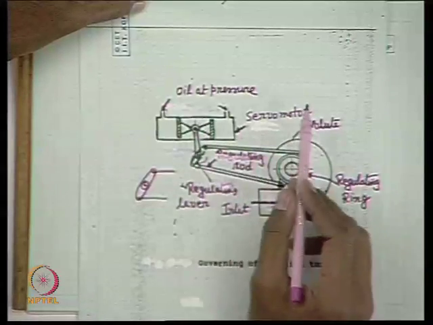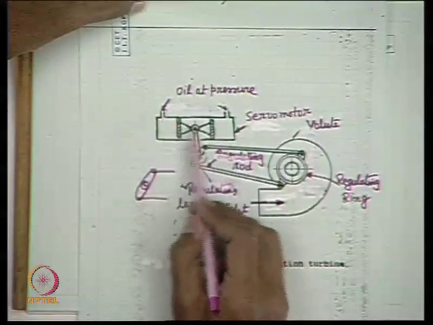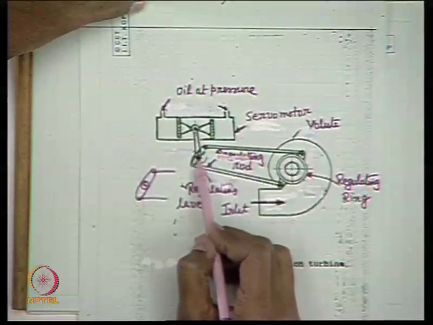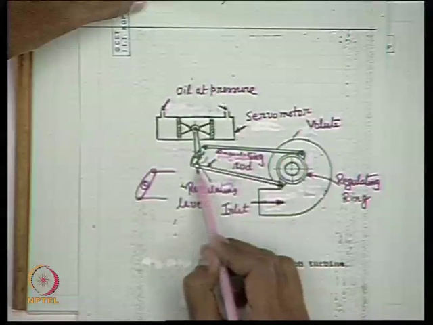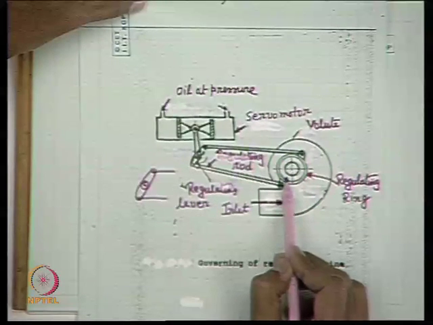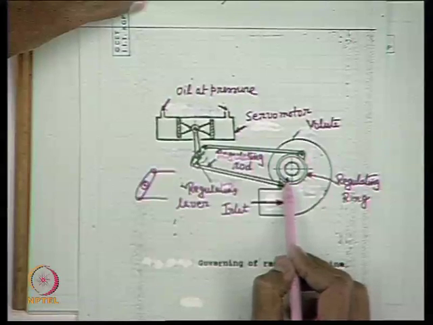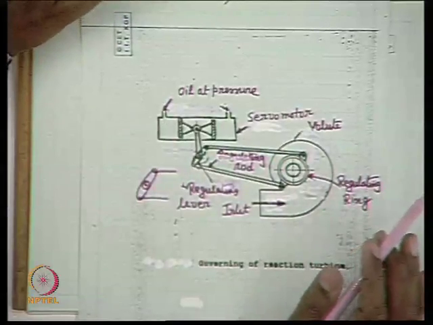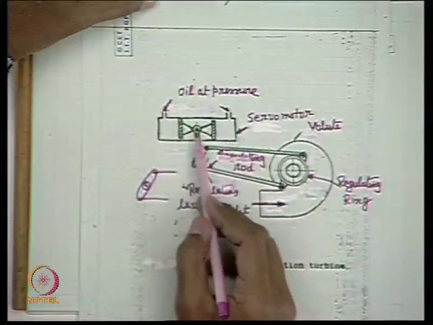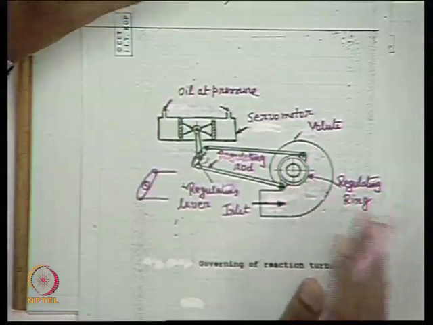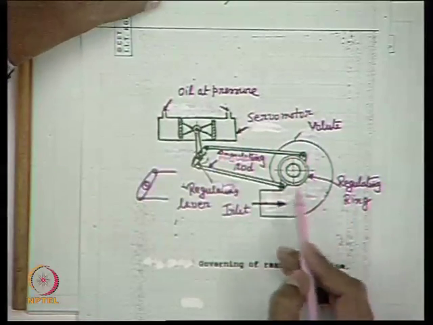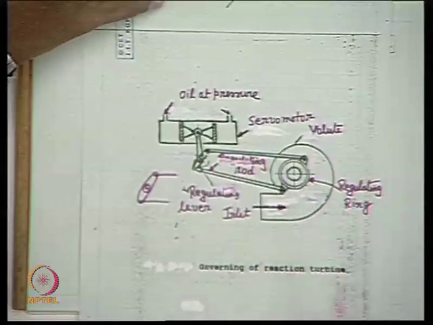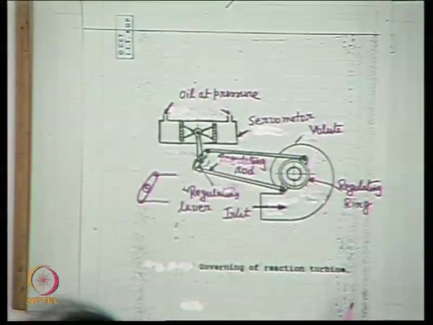The pressure of the oil which comes to the servo motor and actuates the piston is actually controlled by a governor mechanism. That means it sends the pressure, and in that proportion it controls the motion of the servo motor piston, which ultimately turns this shaft to which this lever is keyed, and through this regulating rod and the lever mechanism, which is connected to the wicket gates or the static vanes of the rotor, they are shifted. That means automatically when the load changes, the oil pressure changes, and ultimately through this mechanism the position of the gate is changed, so that the gate openings vary and accordingly the liquid flow rate entering the turbine changes. This is the mechanism by which the governing of a reaction turbine is made.